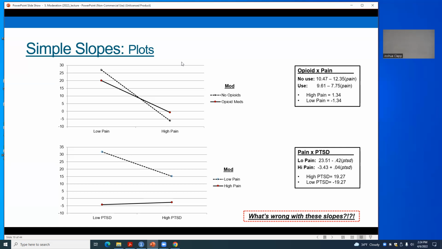But the good thing is we don't care about the actual values because they're not real. What we can say is that, yes, it appears based on these analyses that PTSD has very little association with functioning for individuals with high levels of pain. And then we don't have to worry, we're just describing the association, right? But for people with low levels of pain, we're seeing a negative association between PTSD and role functioning, such that as PTSD increases, functioning also decreases. Okay, are people kind of seeing what's going on with this?